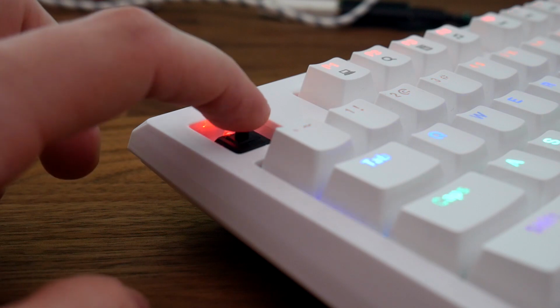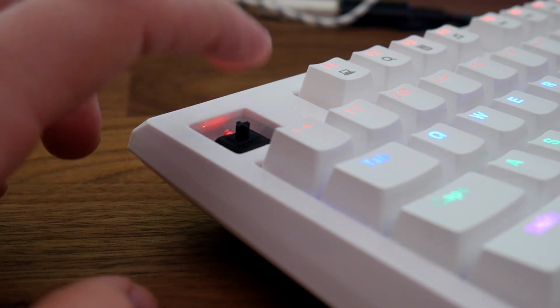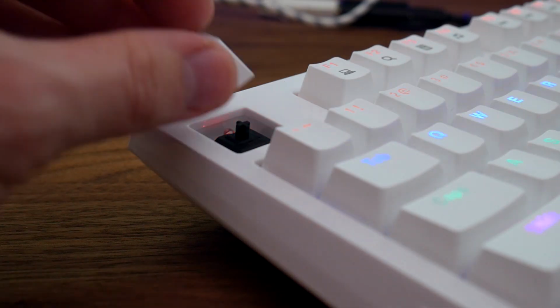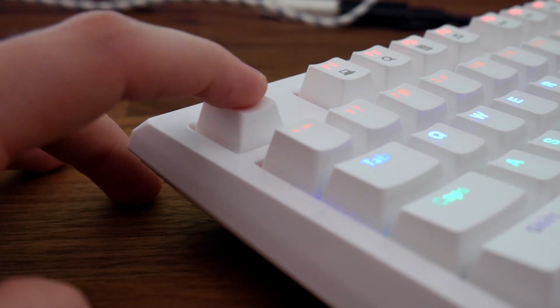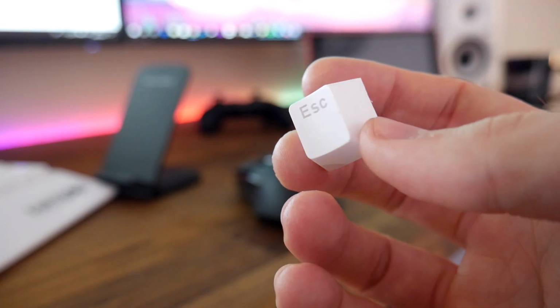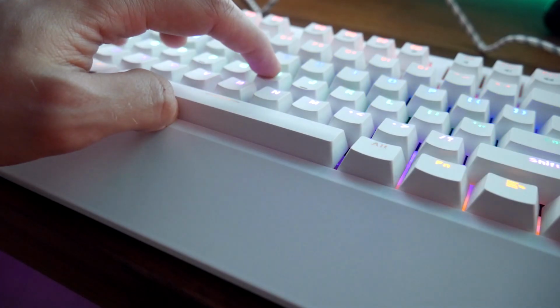They are a linear switch, so there's no click like you would get with blues, they're just smooth. I personally don't like linear switches, to be honest. I like to have that click so I know I've pressed a key. They are much quieter than clicky switches, which might be a bonus for some, but while the switch itself is nearly silent, bear in mind that if you are a heavy typer, they're very easy to bottom out, which results in noise from plastic hitting plastic. Here's an example.